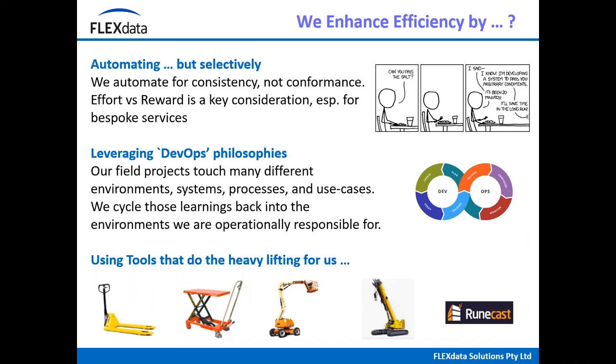Automating doesn't always lead to a level of flexibility, and it can lead to a level of conformance that does not always meet what the business requirements are. And so we automate for consistency, not for conformance. When we deploy a volume or we deploy certain things, we want to apply a policy around it. We want to make sure that certain settings are applied, that certain things are done. If there's a whole number of attributes that need to be applied to an IT resource, we want consistency in how that resource is deployed.